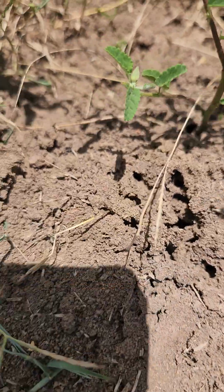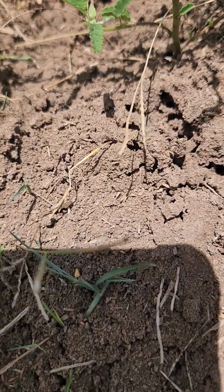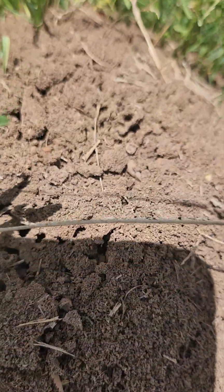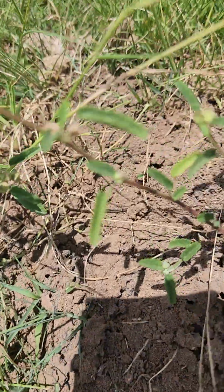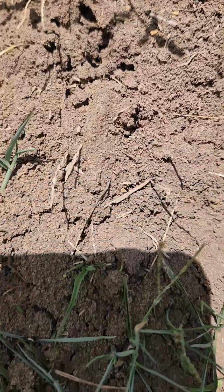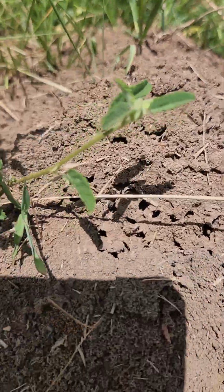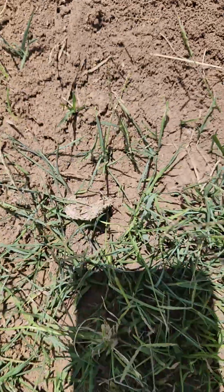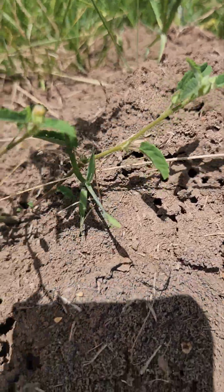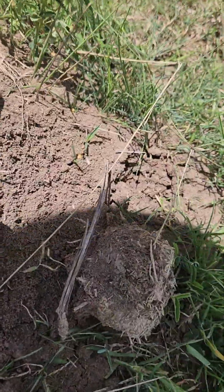But what we'll try and do, fire ants are thermal regulated, so that means that they're trying to keep their brood above 24 degrees Celsius and below 35, I think it is, degrees Celsius. So an optimal temperature of about 30 degrees they try and maintain. So on hot days, it's very hot here today, they're probably quite deep compared to where they would be in the mornings, in the cooler part of the day, or in winter. So this one's got pretty good position here for the sun, so it's probably baking quite hot there, so they're probably quite deep. But what we'll try and do is we'll try and disturb this nest just to give you a bit of an idea of the behaviour, see if we can find it.